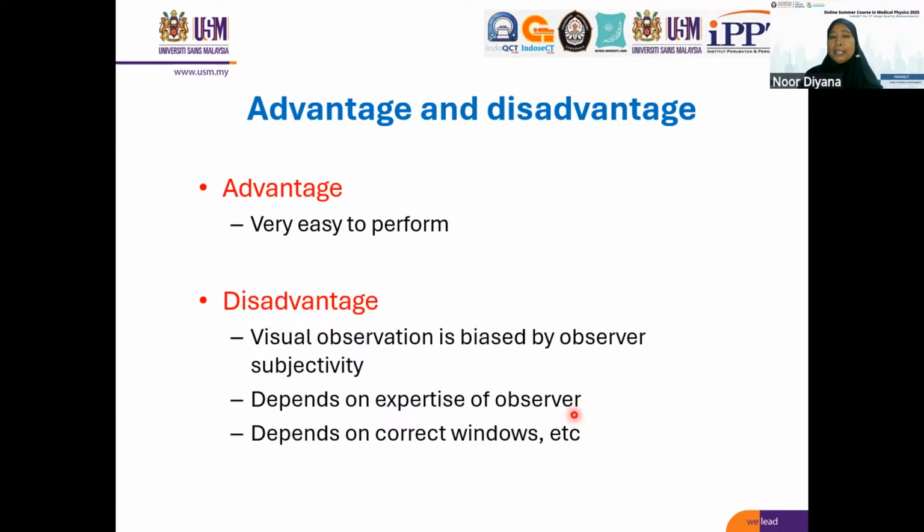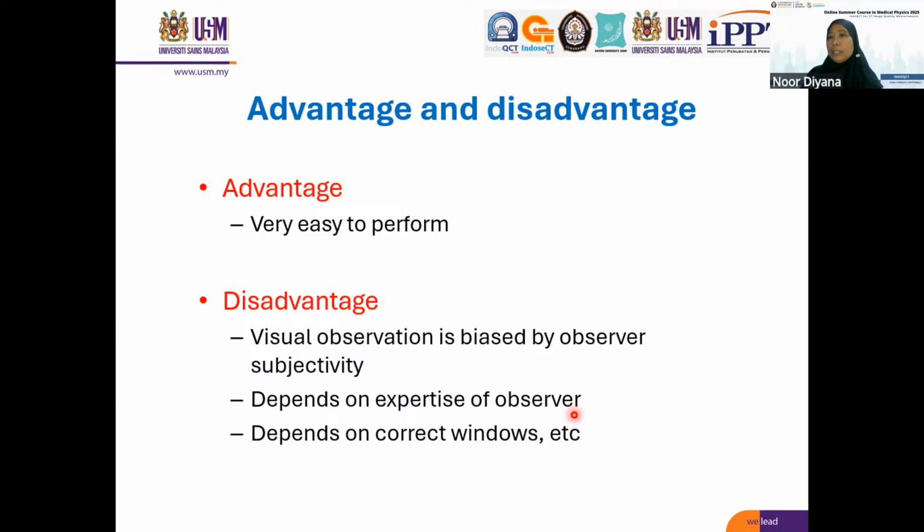For example, in Malaysia, usually the annual QA is performed by Class H or certified medical physicists. So usually they have more experience in observation compared to the physicists on site.